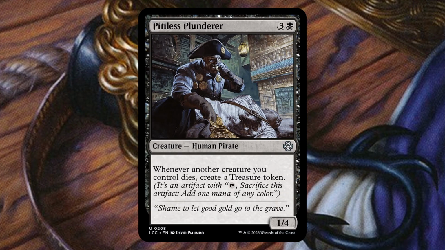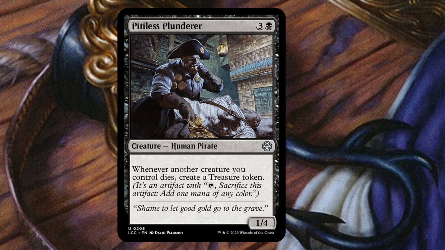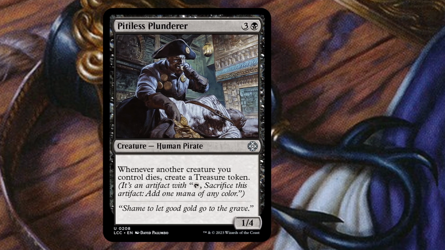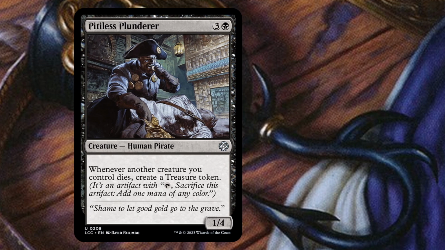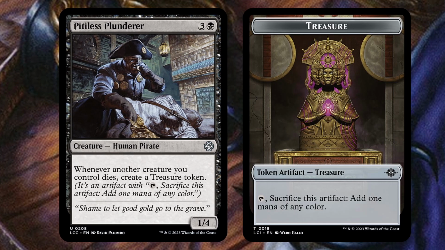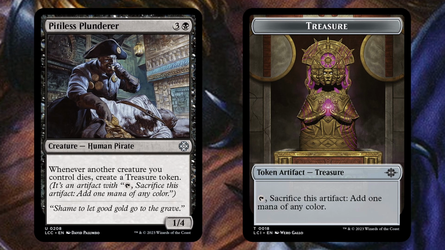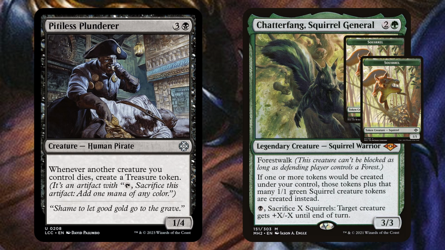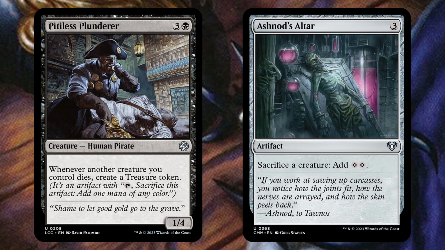Pitiless Plunderer is a creature that no doubt will do work in this deck, but has outrageous value in decks where you want your creatures dying. That's because you're getting a treasure token every time one of your creatures dies. This goes infinite with Chatterfang and a couple of squirrels, and is an absolute beating with Ashnod's Altar and so many other pieces.